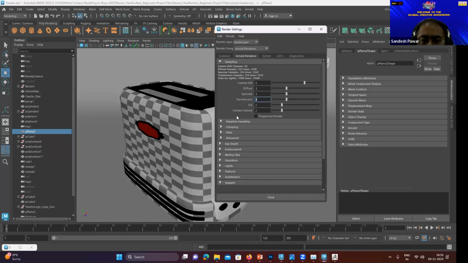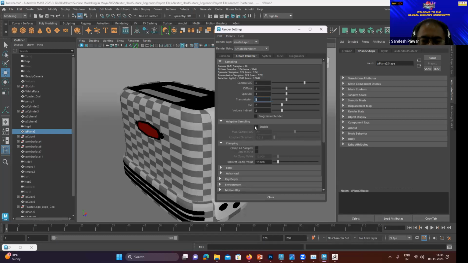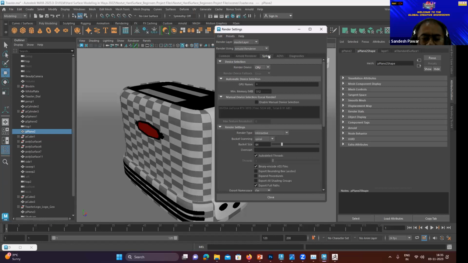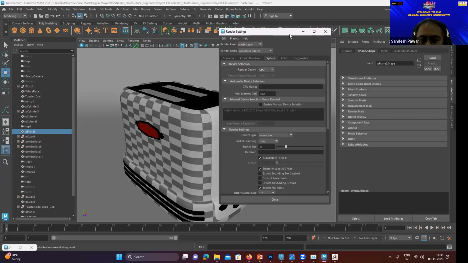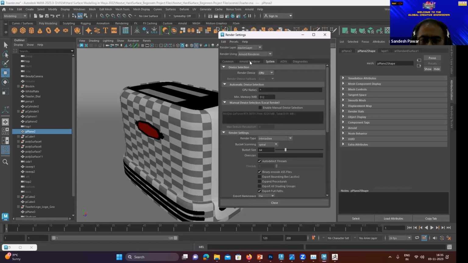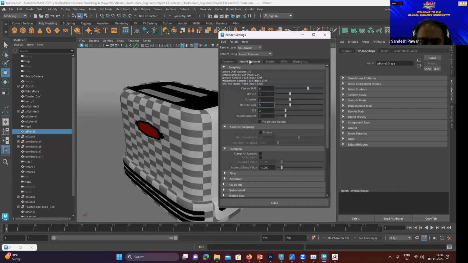Noise reducing tools are also there. You can use adaptive sampling if you want. And for the final render, make sure there is no noise. That is from the rendering point of view.